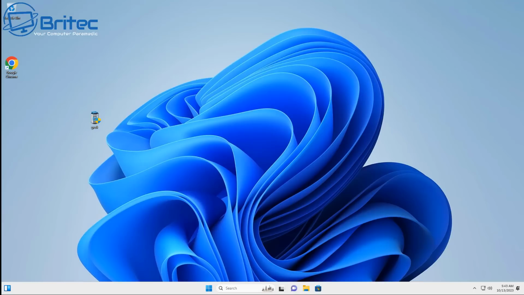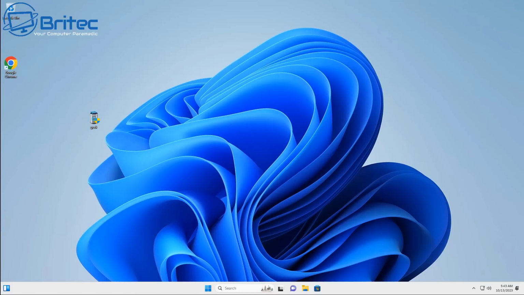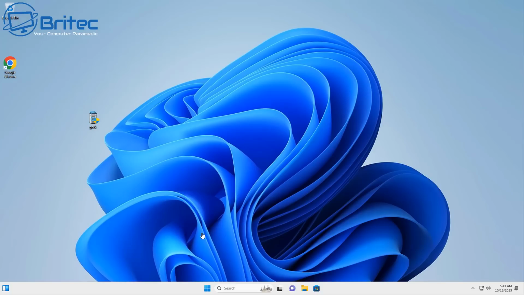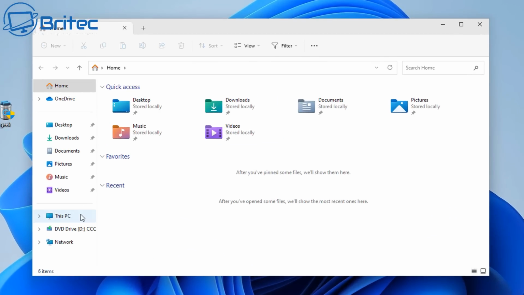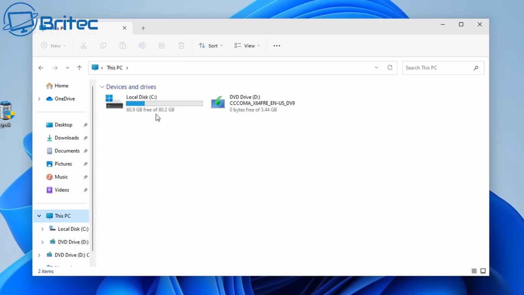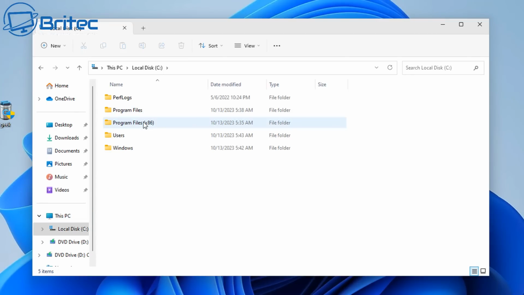I'll quickly show you here, and you'll see that they have been removed. But there is still quite a lot of Edge left behind, unfortunately. And this is because Microsoft have really embedded it into the operating system. You can still take more steps to remove stuff, and I'll show you that in a second if you want to go down the riskier route, and I'll show you that after we've looked here.